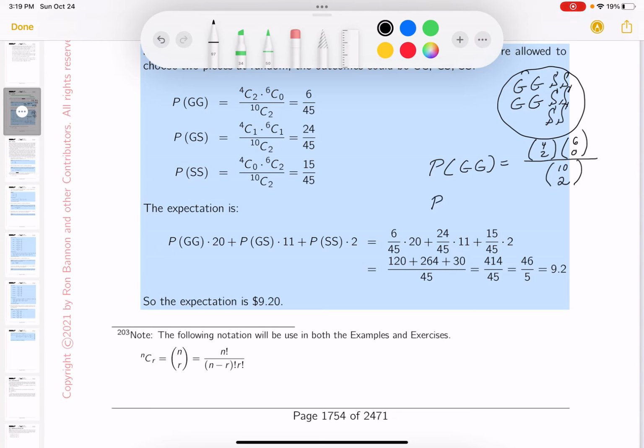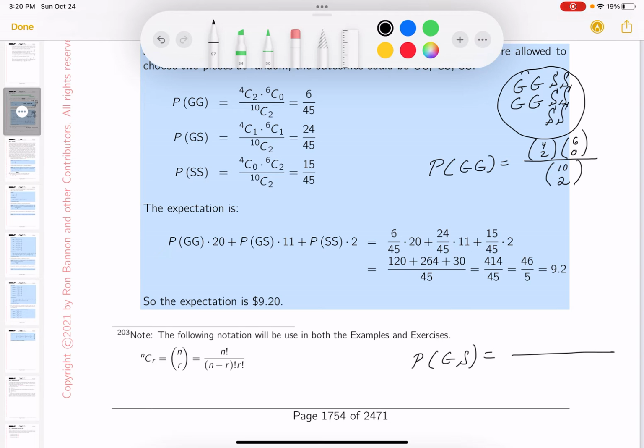The probability, let's take a look at this one over here. I guess I want to do gold. We pick 1 gold and 1 silver. Again, it doesn't matter if it's gold, silver or silver, gold. I need a little more room, so I'm going to erase this over here and put it somewhere else. The probability of gold, silver.